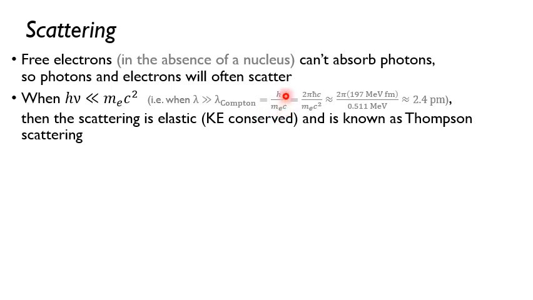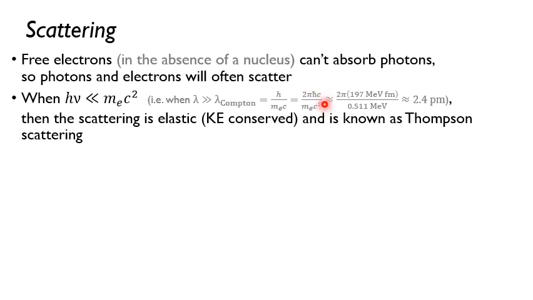If you wanted to calculate this wavelength, probably if you're like me, you'd have to look up Planck's constant and the rest mass for the electron, and that's maybe kind of annoying. What you may remember, at least if you do nuclear physics, there are some handy relationships you can remember: you could multiply this by 2 pi c over 2 pi c. If you do that, then you get 2 pi times h bar. So h bar is Planck's constant divided by 2 pi. And you now have c, and in the bottom you have c squared.